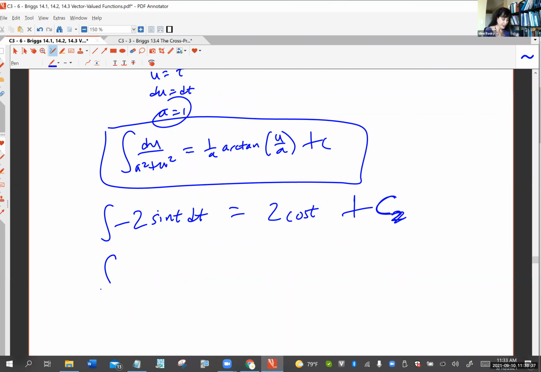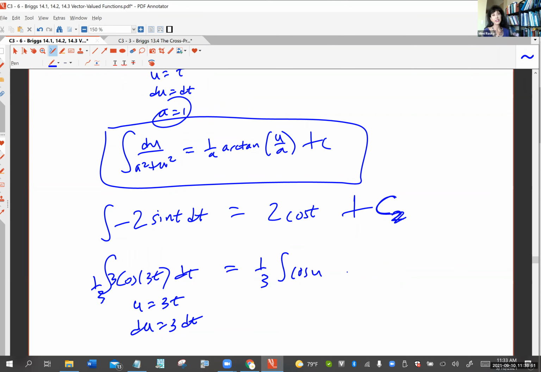And then finally, let's integrate that last component. The integral of cos 3t: u is 3t, du is 3. Put a 3 in there, divide out. So using u-sub, the intermediate step. And yes, I like to see all these u's and du's identified on your handwritten work. Don't say you do it in your head. I want to see it. You know how to do it? Do it. Write it down. Maximize your points. You want max points? Good. We all want maximum points.